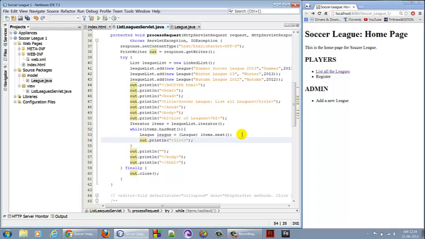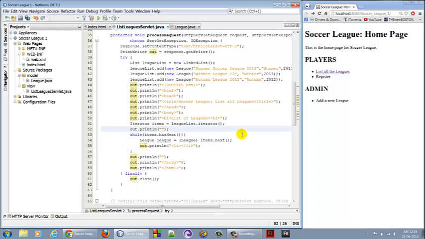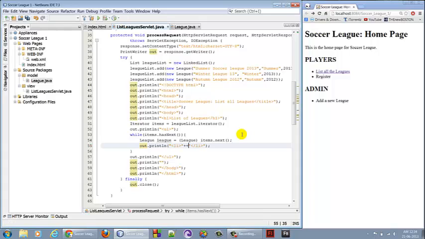I want to have a list item, and I will have an unordered list up here, starting and closing down up here, and under the list item I'll have my league.getTitle. So I'll save it and refresh this page.